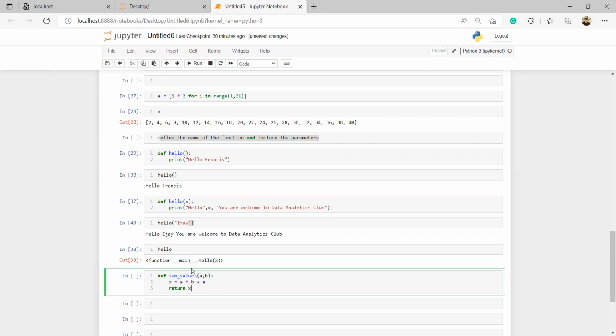Yes, sir. So define the name of the function. What's the name of the function now? Sum values. The name of the function is sum values. How many parameters does it have? Two parameters, isn't it?